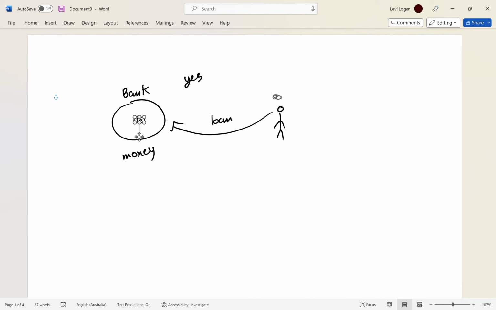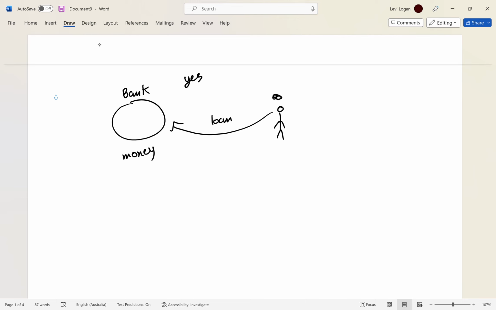But they'll also have this thing called interest. Whether it's simple or compound interest, it basically means the bank's going to give you money, but how long you have it for will determine how much money you're going to have to pay back. You're still going to have to pay back the amount of money you've taken, but the bank will also make you pay a little bit more depending on how long you have it.